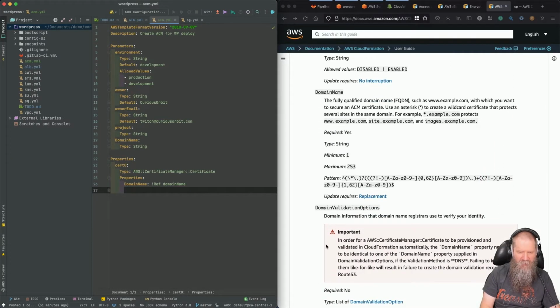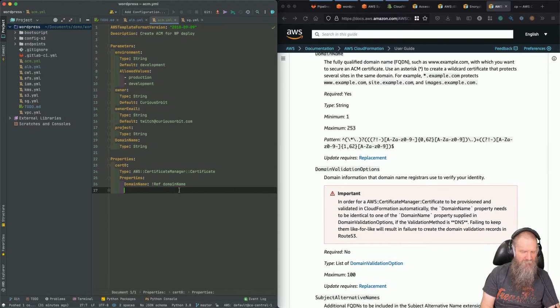Now this is where it's going to get interesting, and I always mess this up. There's a couple ways to do this. When you apply for a cert, you have to validate that you own the domain that you're asking for that cert on. And there's a bunch of different ways to do this. We're in Route 53, so we're using Amazon's DNS solution. Because of that, we can have it actually do some of this work for us. I always forget how this works. We might have to try this a couple times.